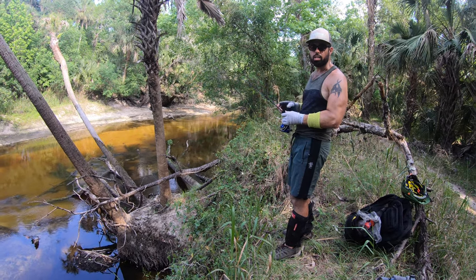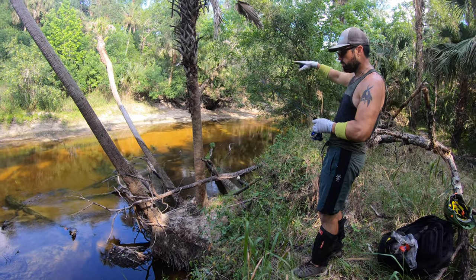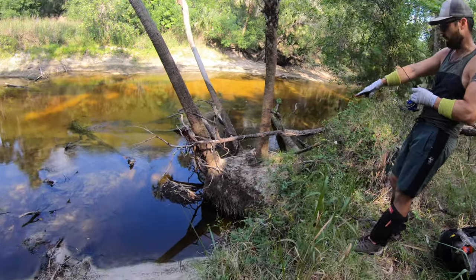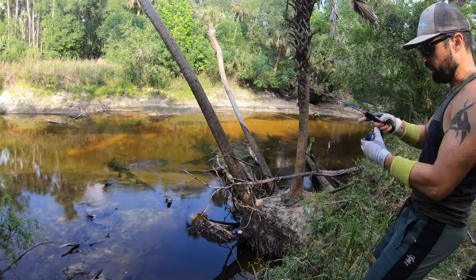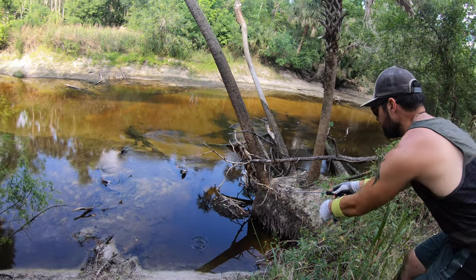Okay, we're going all up and down this creek and we couldn't fish our original pool. We tried some other spots. There's huge bass in here, but we found a little pool. Check it out down there. And it's loaded with fish. Okay, we can see them. They're all in here. I'm gonna drop it right in here. Let's see what we get right here.